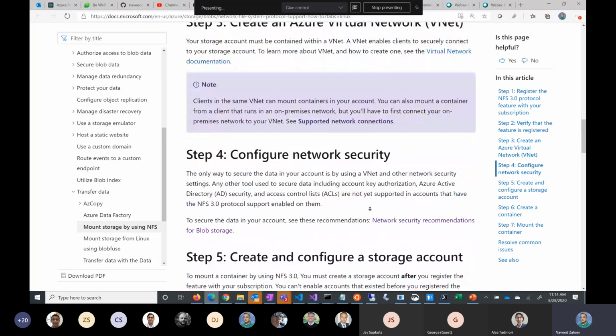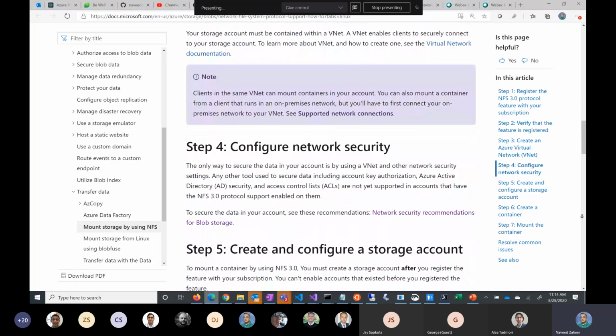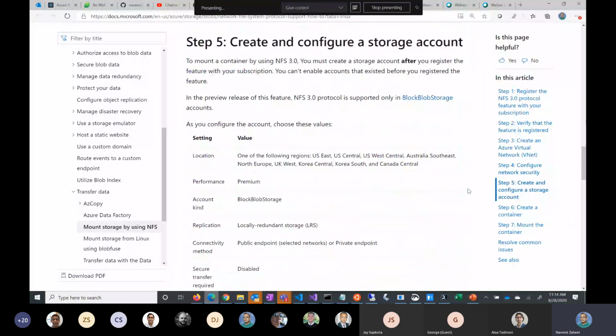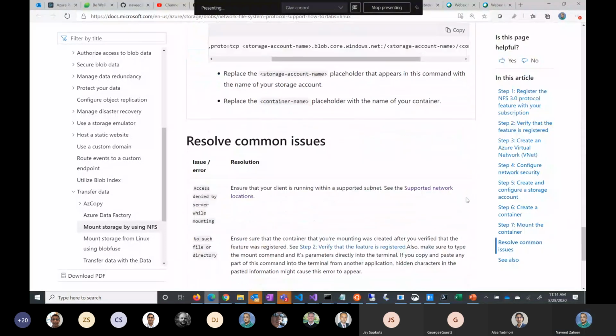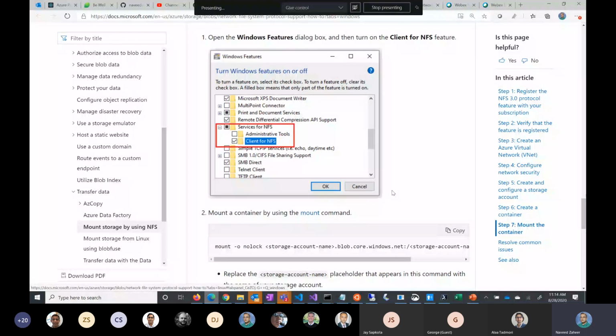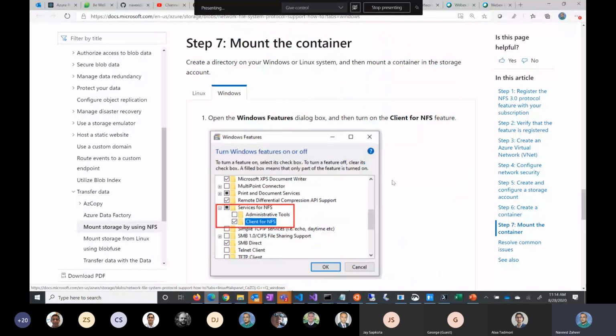For example, here, if it is Windows, you have to turn on Client for NFS. Okay, you have to have this installed. Otherwise, the share will not work. It will give you a weird error. Okay, and same thing for Linux. You have to turn on NFS support if that is not already installed on your Linux VM.